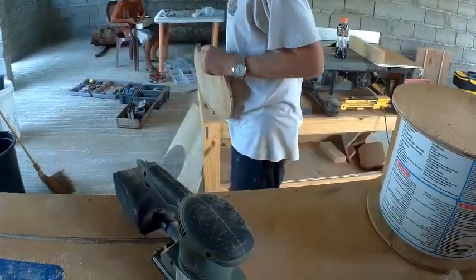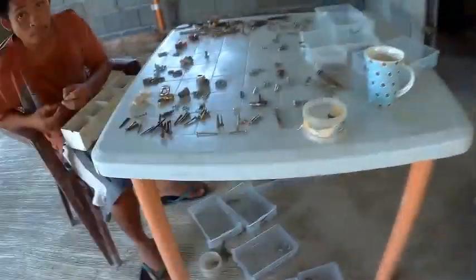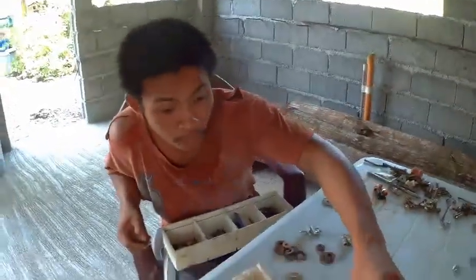I have this one here sorting all my screws. You see, we have screws everywhere. I'm so badly organized, so he's sorting out everything. Rex is his name.